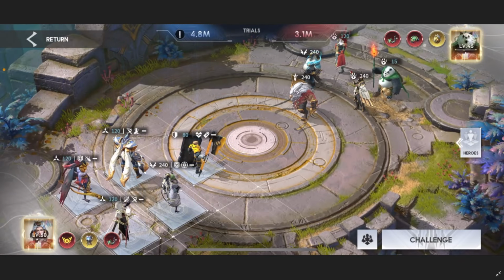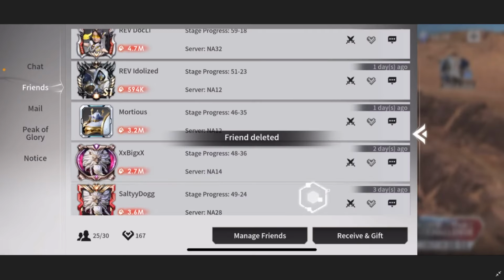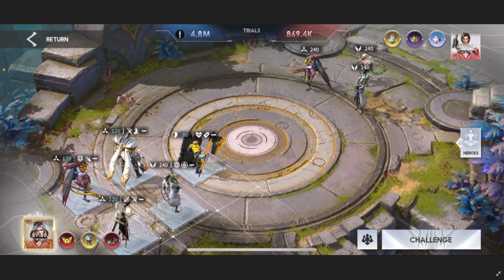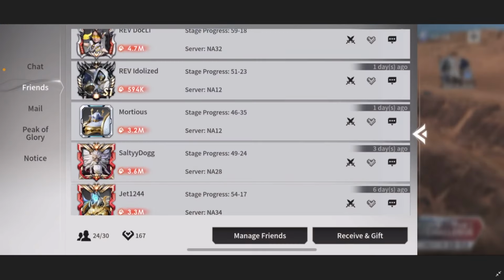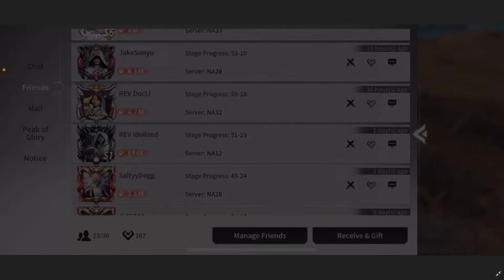X Big X. So here we go. This is Summoners, but it's got Senway on it. Also going to get rid of you. Bad team. Bad team. What are you doing? Delete. All right, Idol. Your time to shine, bud.